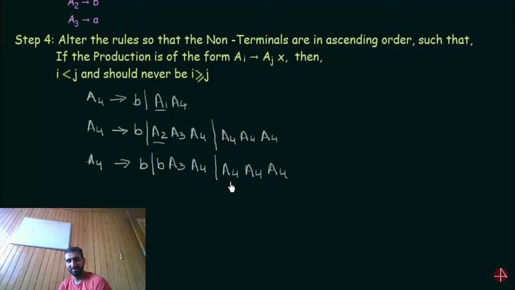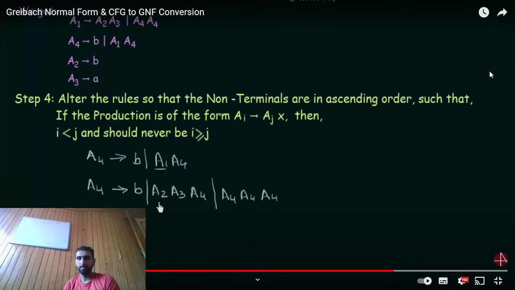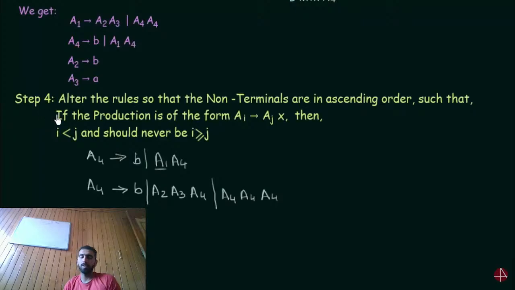So when we get this, what we have to do? This kind of condition is known as left recursion. So our step number 5 is to remove the left recursion. There are certain steps that we need to follow in order to remove left recursions, and that we will be discussing in the next lecture. So I hope this was clear to you. So you have to follow steps number 1 to 4 in order to convert a given CFG to its Greibach normal form. So this is not allowed, so it is still not following the rule of step number 4.